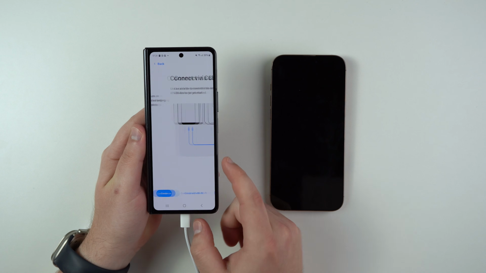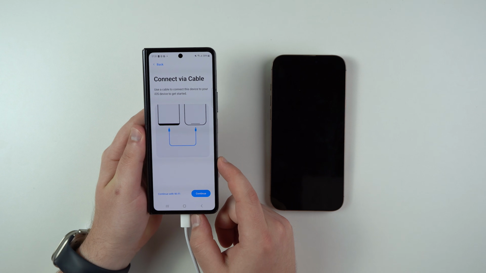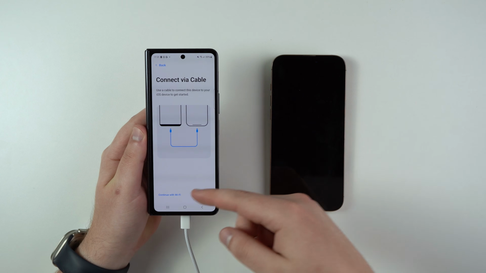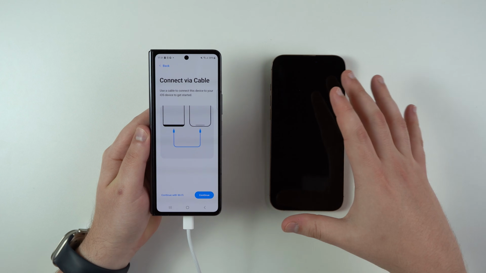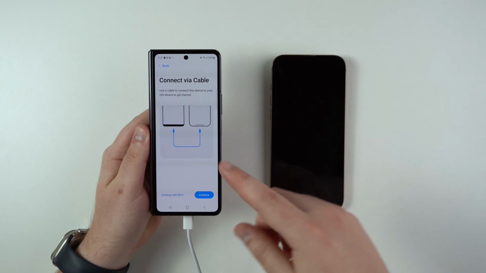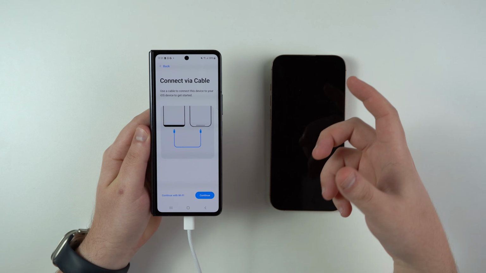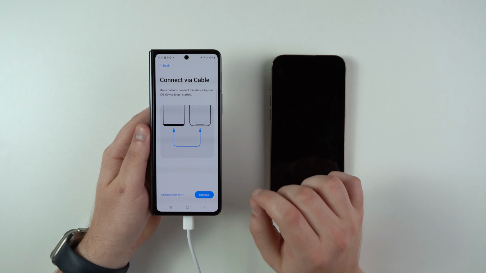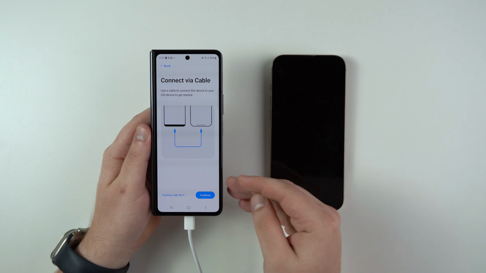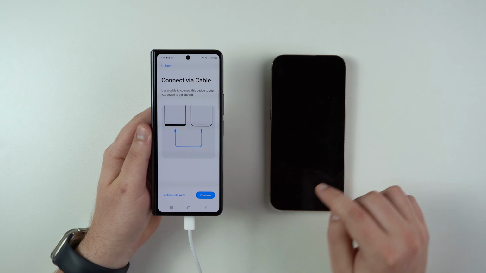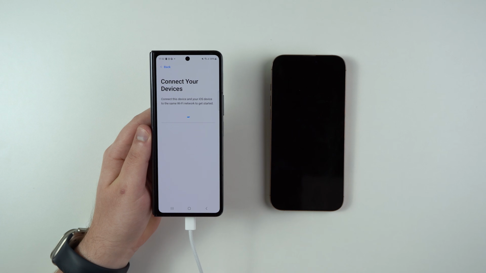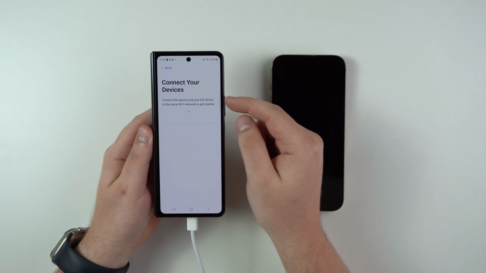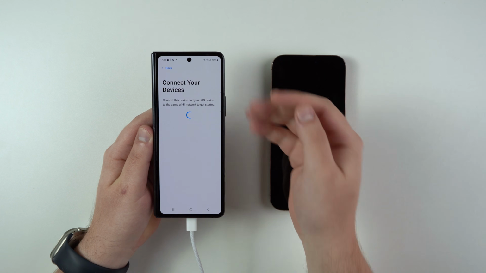Continue on notifications if you want to, and then as you can see, use a cable to connect to your other device, or you can continue with Wi-Fi. It's up to you, all right? Generally, via the cable is a little bit faster, but since not everyone will have a compatible cable, I'm gonna do it completely wireless. But as I said, you can do it wired if you want to, okay? So continue with Wi-Fi and then connect your devices. So connect this device and iOS device to the same Wi-Fi network to get started.